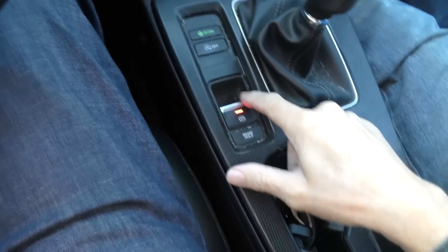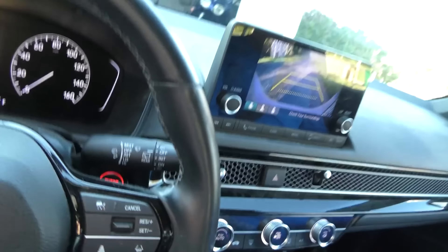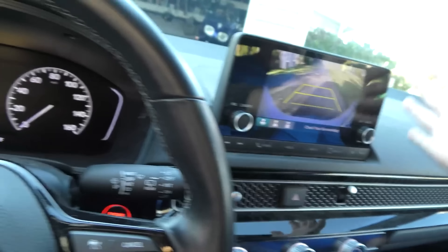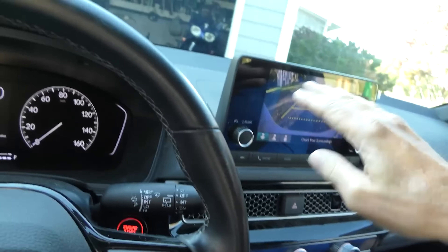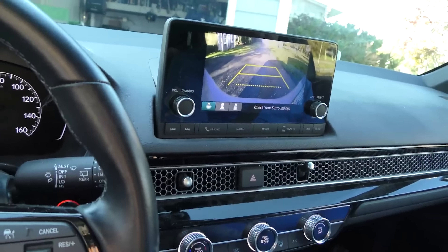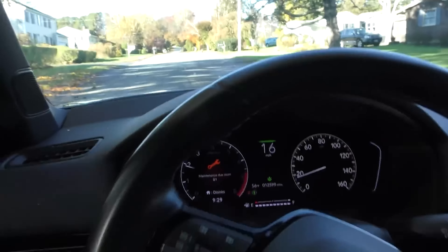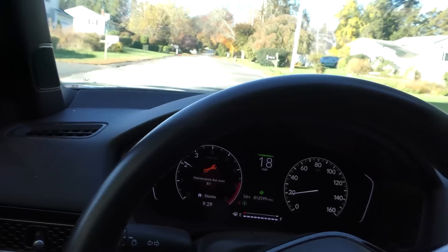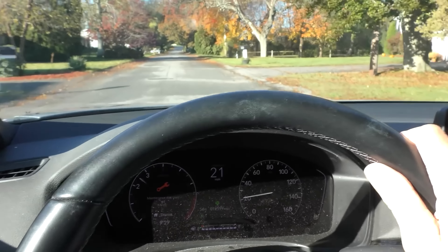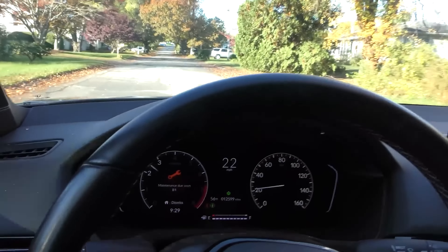It's a six-speed transmission. It's got a relatively good backup camera. I just don't like the idea of the screen sticking up — to me it looks out of place; I wish they would have made a dash where it was integrated, I like the integrated dashes better. It doesn't seem extremely low to the ground — it's low but not extremely low — and they are fun handling. He doesn't like the highway setup for the electronic power steering, and I'm not a big fan either. I like the old systems, but they're all going to electronics, so there's not much you can do about that.